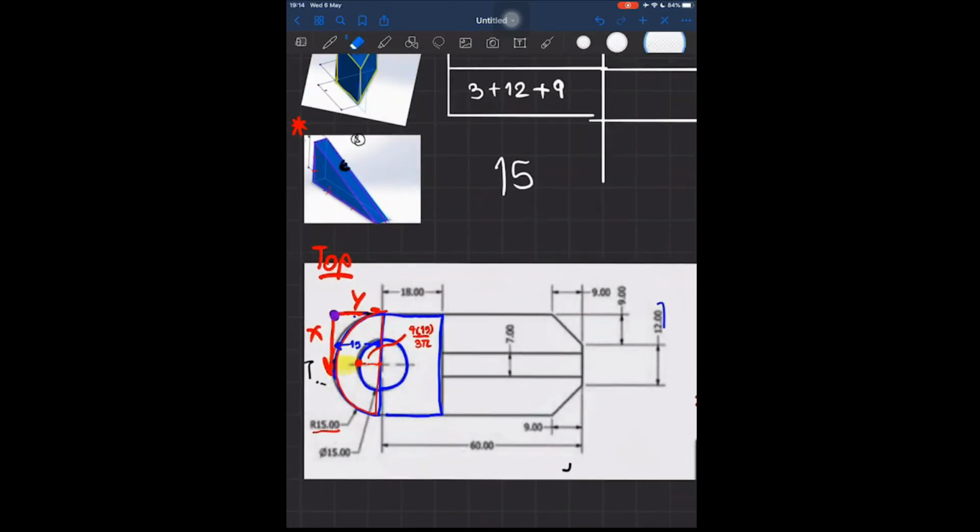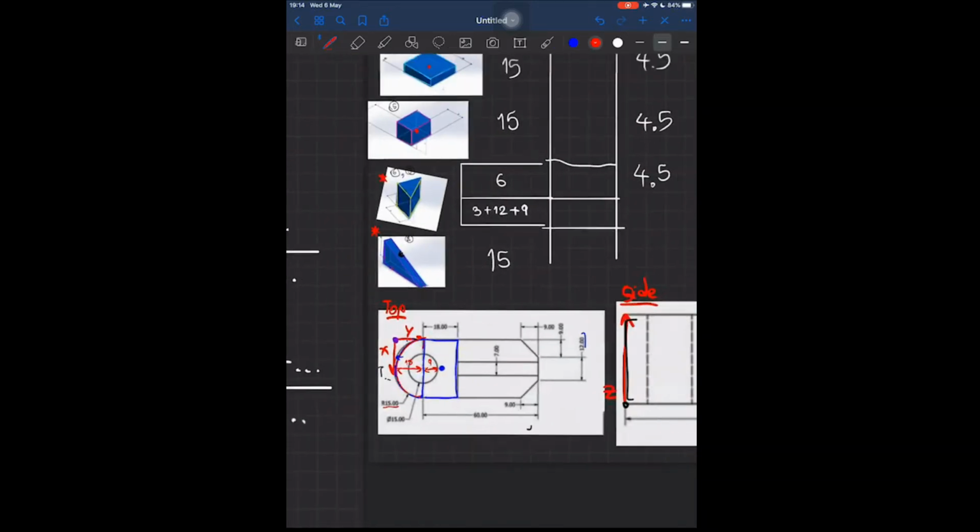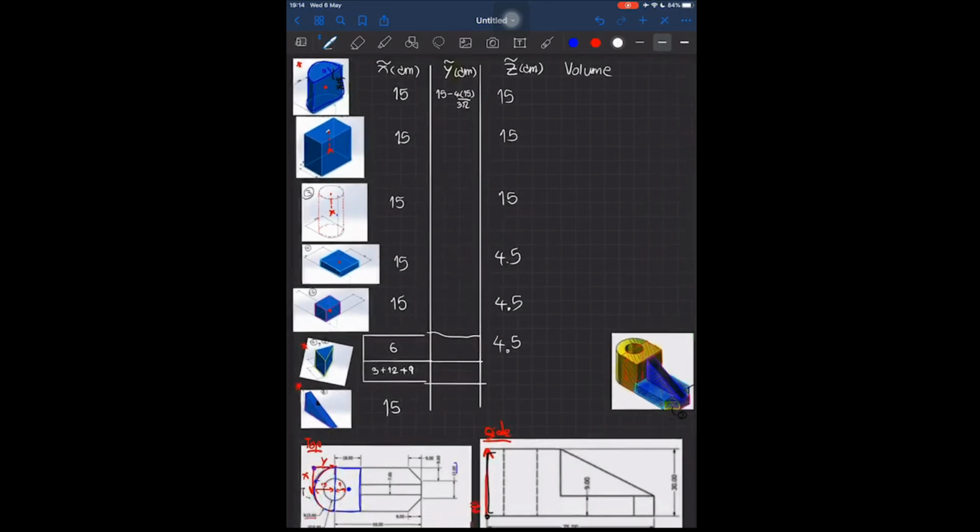Okay. Next one, the rectangular one. The CG, or center of gravity, is going to be at the center of the geometry. Measure 15, and half of 18 is 9. 15 plus 9.